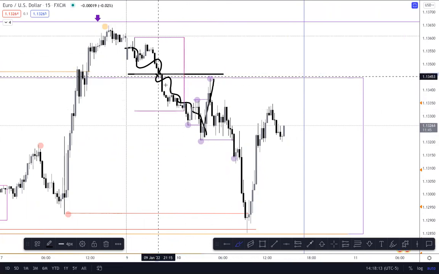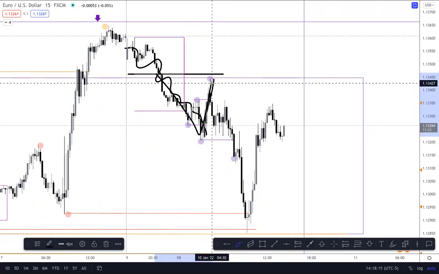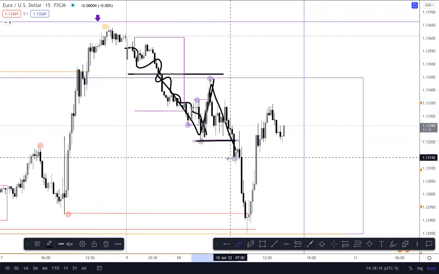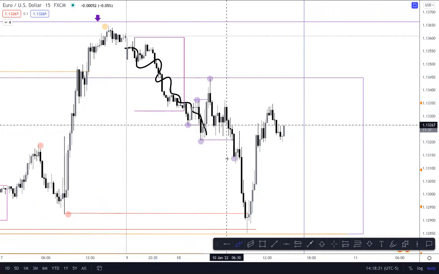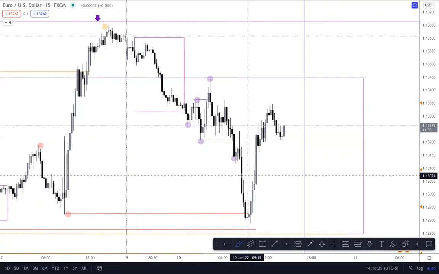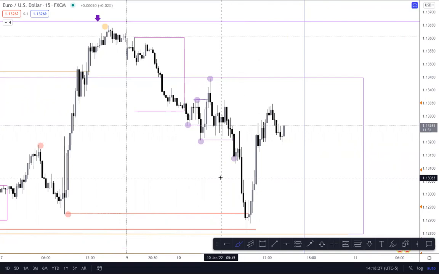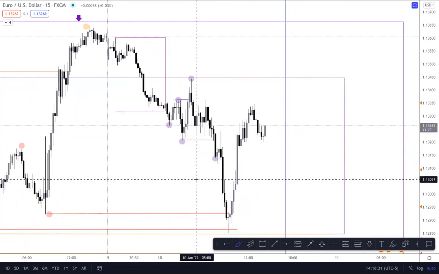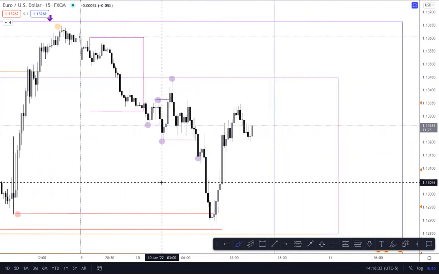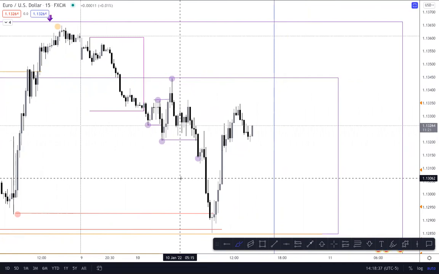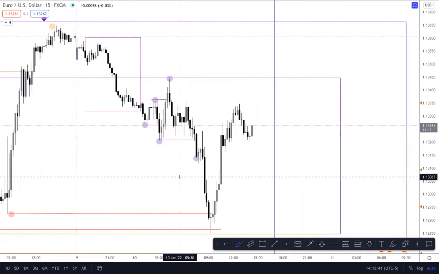So what do we have here? Daily cycle, Asian range break and retest, right? Price was coming down. What did it do? Had another break of structure of these lows, right? One of you guys was asking me the difference between continuation and reversals. Well, it's based off of the daily cycle, right? The daily cycle was showing me that we had a break and retest in London, and in Frankfurt. So I knew price was most likely going to continue in the beginning of the New York session.